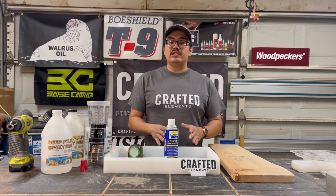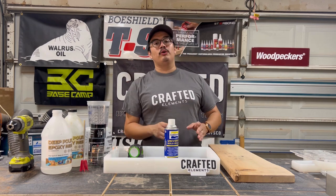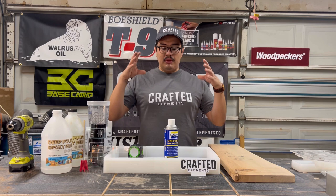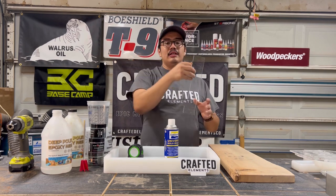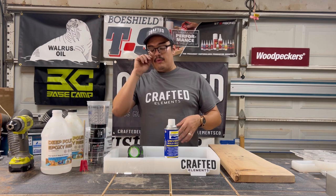So the first thing we want to do is figure out what we are making. We're making a charcuterie board. We're not doing anything with the pulls for the handles. We're not adding feet to this or anything like that. It's just going to be a serving board that is going to have a handle to be stored. It may hang on a hook like this or be put up in a cabinet or something like that, but it's going to have a nice handle on it so that you can grab it.